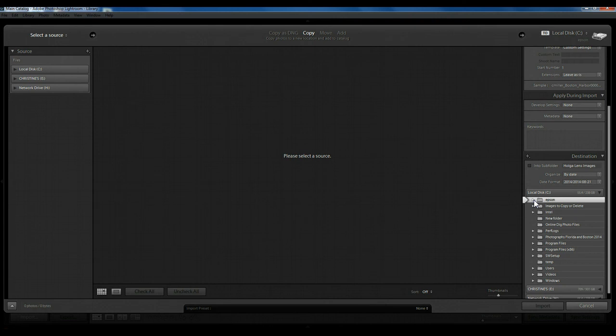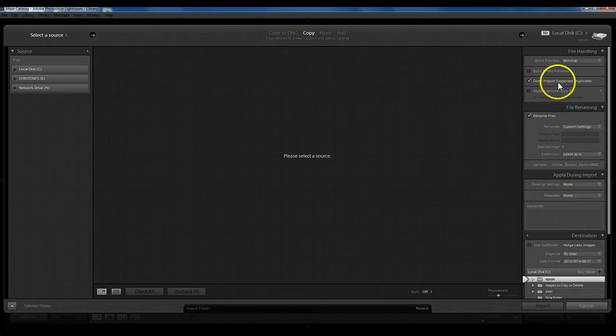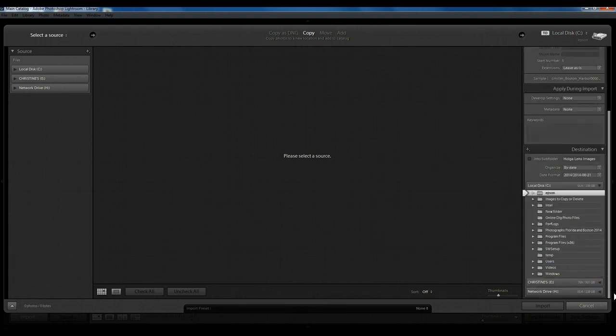I tend to find that system fairly effective for organizing files at this point, so I tend to just go with the default. Now, once you have this all set up and you're happy with all of the things that you've done here, then you're going to go ahead and import your files.